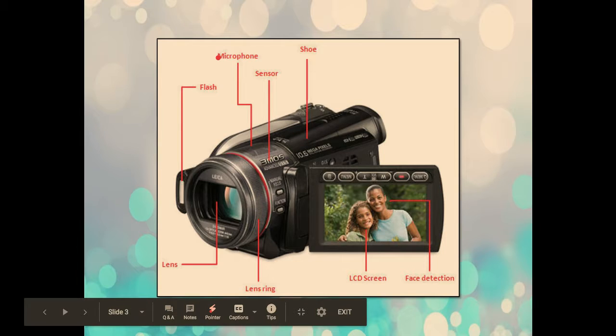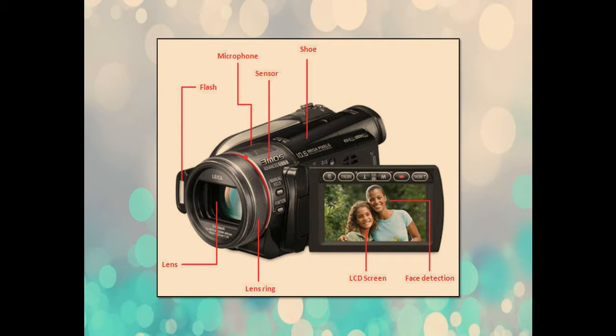All video cameras come with a built-in microphone, and some of them are better than others. The ones that we have at school are not the greatest microphones. The quality is okay, but I find that we have to speak really loud when we are videotaping something. Otherwise, the volume will be way too low.